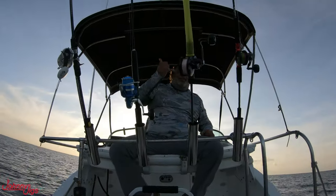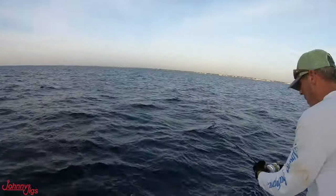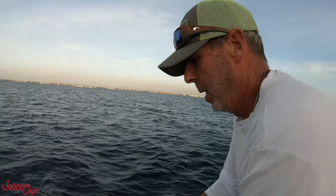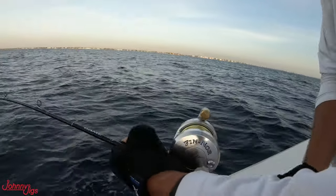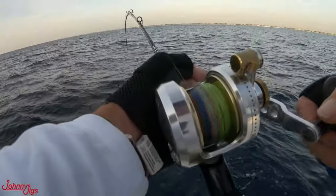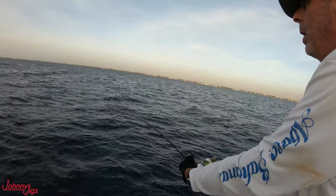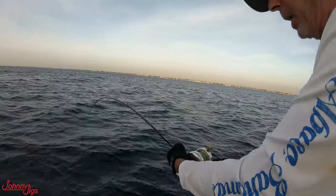Then it was Will's turn. Will hooks up on a big fish. This fish gulped his 250 gram jig and just started yanking and peeling line — it was probably down around 200 to 250 feet, grabbed it up around two and a quarter or so. As Will was fighting this fish towards the surface, there was this big barracuda that cruised up to check him out. You could tell the barracuda was big because the amberjack was a decent size and you could see this barracuda off in the distance just eyeballing him, thinking about an easy lunch — and then he kind of cruised away.